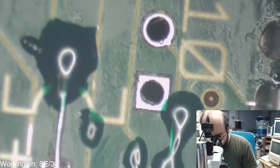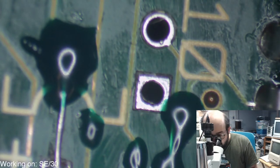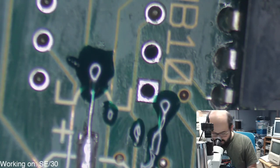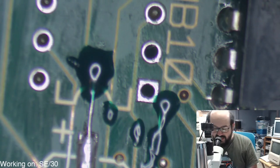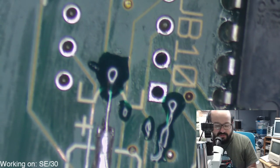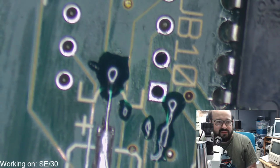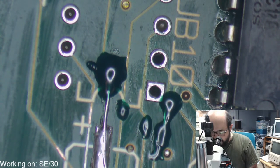Okay, so I think that's okay. Might have a little too much in some areas, but that should be okay for now. So let's turn the lights back on. And let's just poke it with the scalpel, make sure. Yes, it adheres to the board. It's pretty hard to remove. I mean, you could chisel it away and such. If it gets too hot, sometimes it will melt off if it's not fully cured, but it should stay on there.